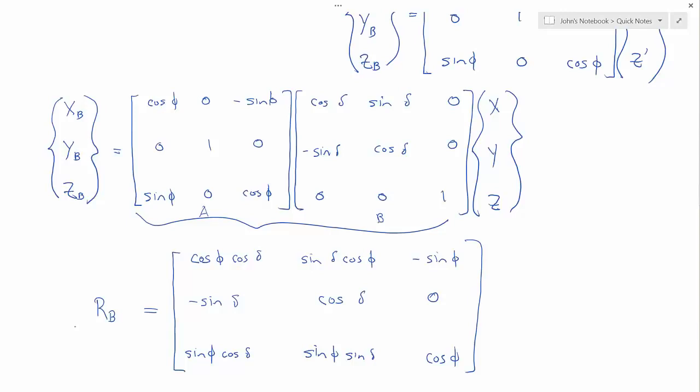So the rotation matrix that you saw the other day that takes you from the principal stress to the geographic was formulated the same exact way as we did here. It's just there's a third rotation. So you'd have to introduce a second intermediate coordinate frame. So you introduce an intermediate coordinate frame, you perform one rotation. You introduce a second intermediate coordinate frame, you call it X double prime, Y double prime, Z double prime if you want. Introduce a second rotation, and then finally the third rotation. So then you have 3 matrices, and then you multiply those all together, and you'd have your final matrix.